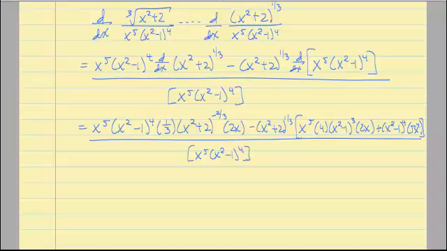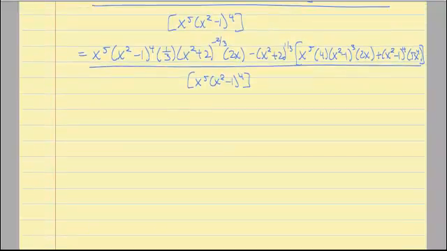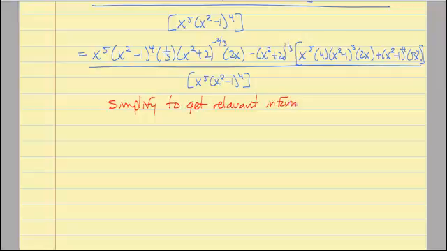Now this is kind of a huge mess. My recommendation is always to factor, factor, factor instead of trying to go through and start simplifying by expansion. So that's what I would recommend here, is that we simplify this. However, you know, we don't have enough space here and we're running out of time. So remember, simplify to get relevant information. And that would probably take at least another page to simplify this down. It might be kind of fun to do. If anybody simplifies this down, let me know. I'd like to see what it boils down to. But the point is it's very complicated.